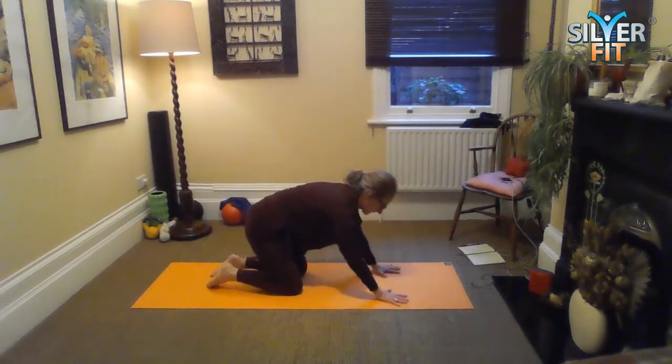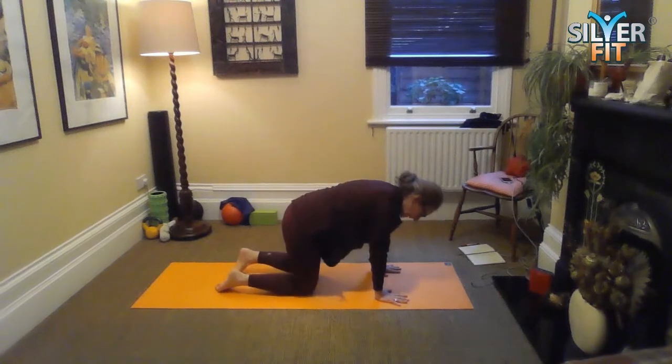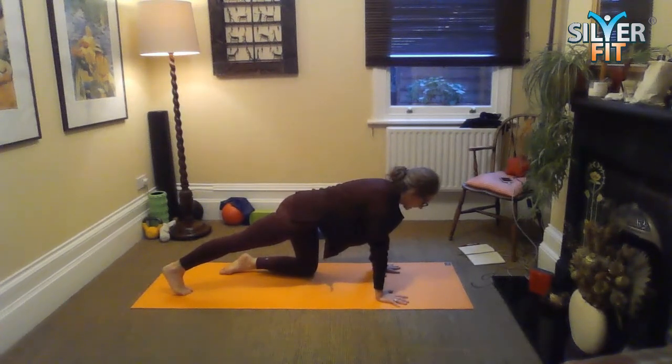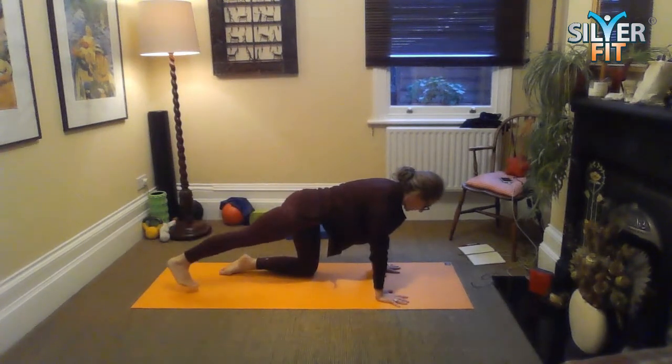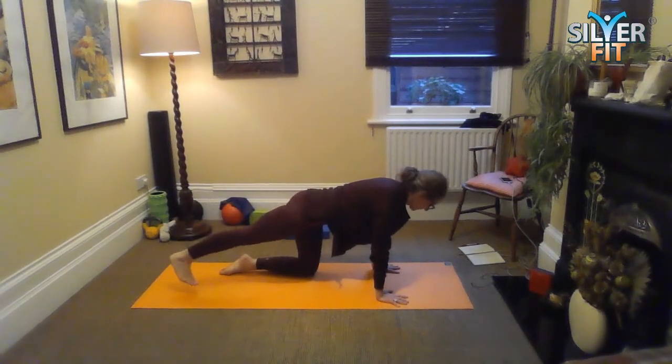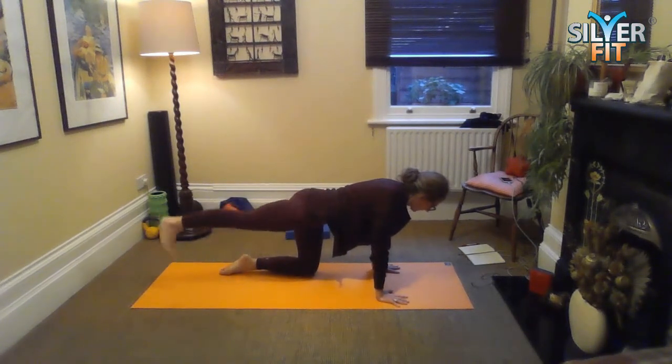Floating up onto our hands and knees, we want our wrists underneath our shoulders and our knees underneath our hips. We're lengthening the right leg, and you're going to lift it and lower it — lift with a point and lower with a flex. We'll do five, then on the fifth one, flex that foot and hold it. Some little pulses: seven, six, five, four, three, two, one. And release.